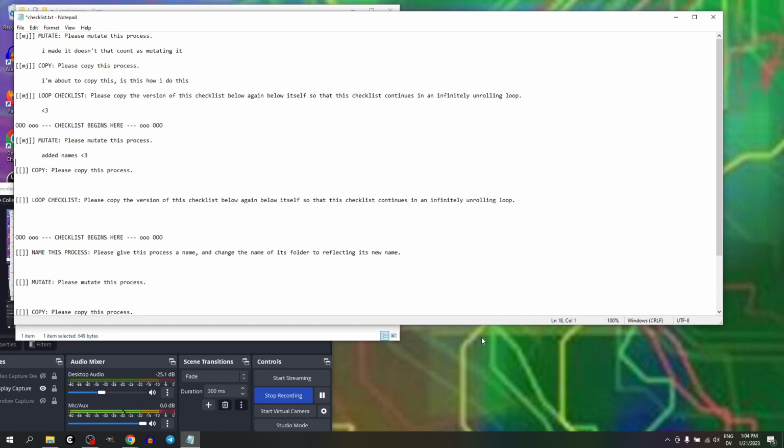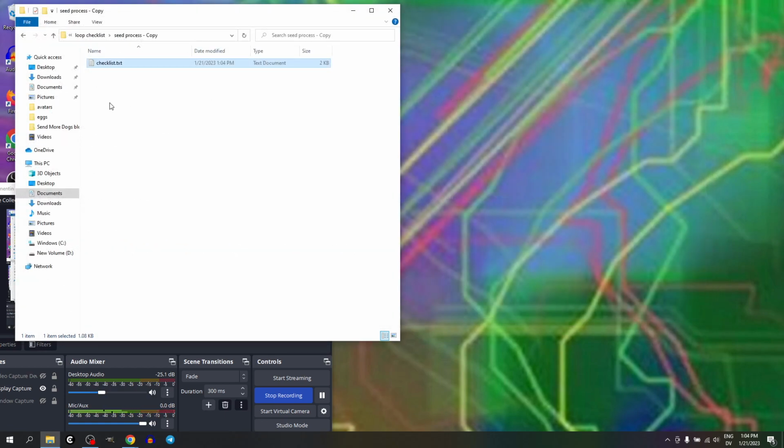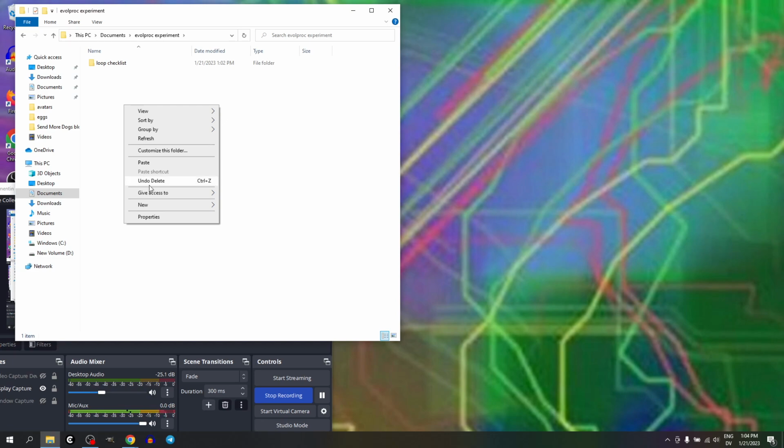Now it's time for copy. But I don't have to copy it now. What I can do is save this, and this seed process copy is in loop checklist. But I can move it instead to copy.